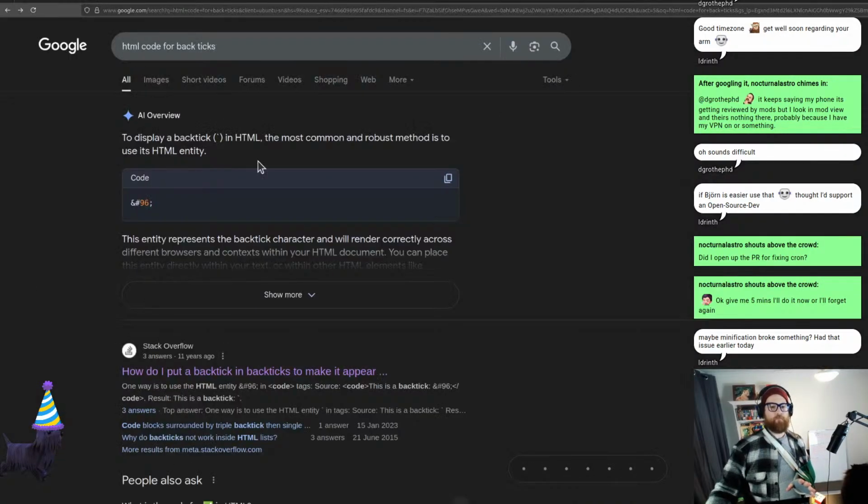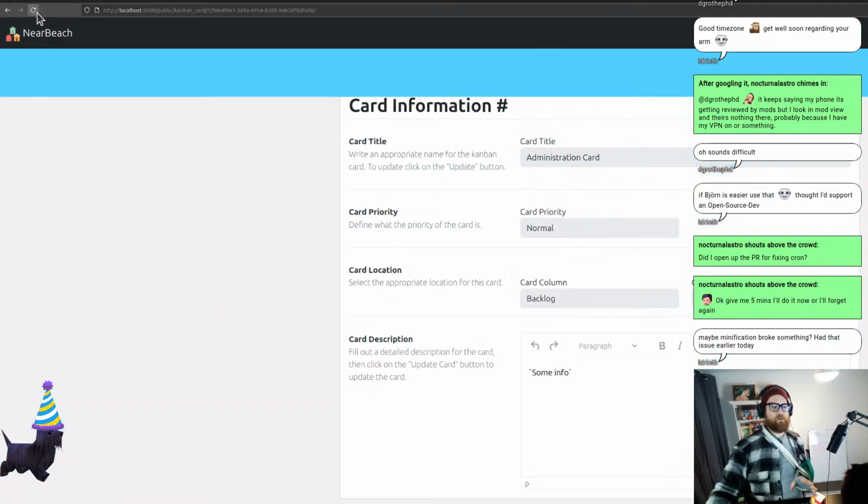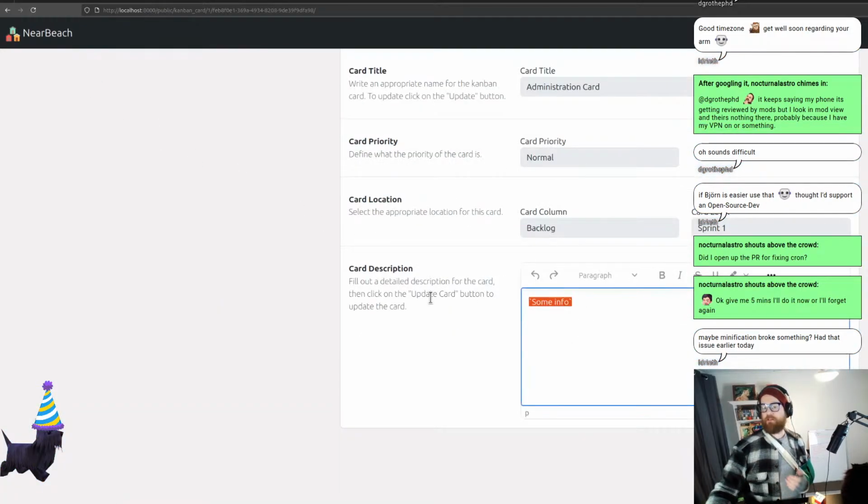There we go. Now, if we go to the front, everything loads up and we still do get the backticks. So it might be an idea just to do a find and replace for the moment. Yeah, I think that's going to be the better way. And then I'm going to have to look at improving this in the future. So that will be another ticket.